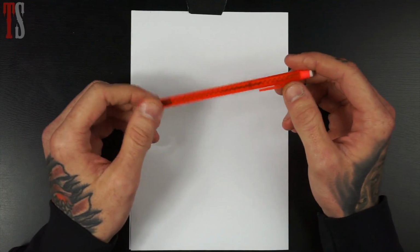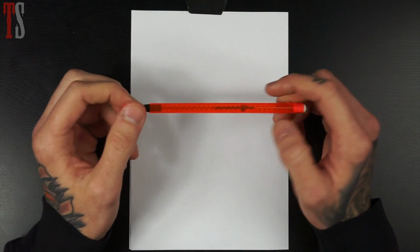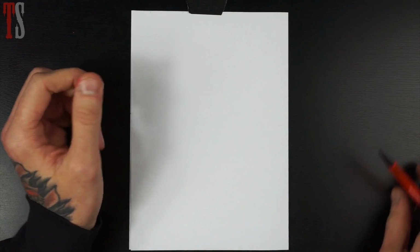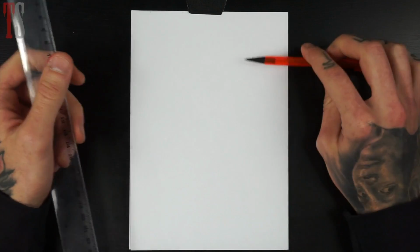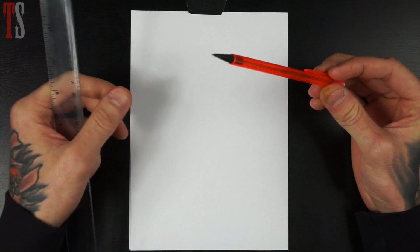This is going to be another Halloween themed sketch. I'm going to do a pumpkin with a spooky kitty sat on top. So I'm going to do it A5 size again. It's just print a copy of paper, and then I've got a HB mechanical pencil.